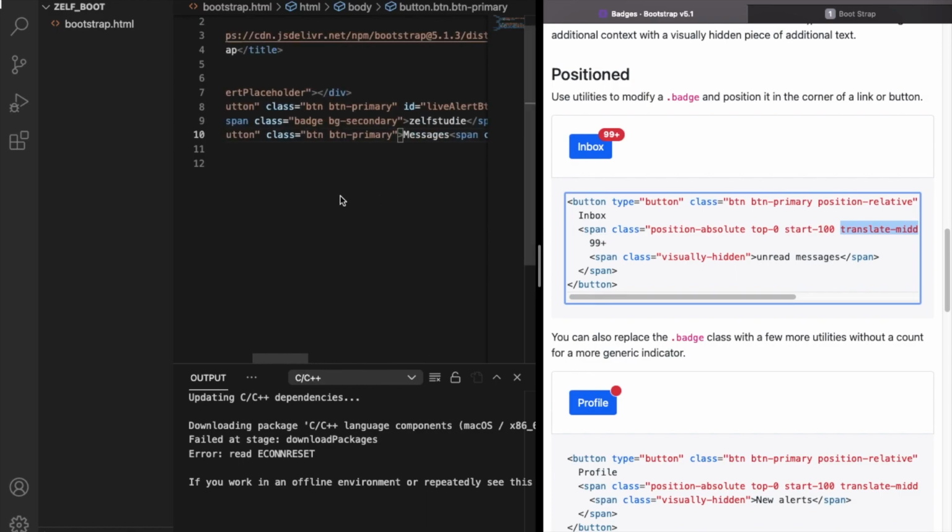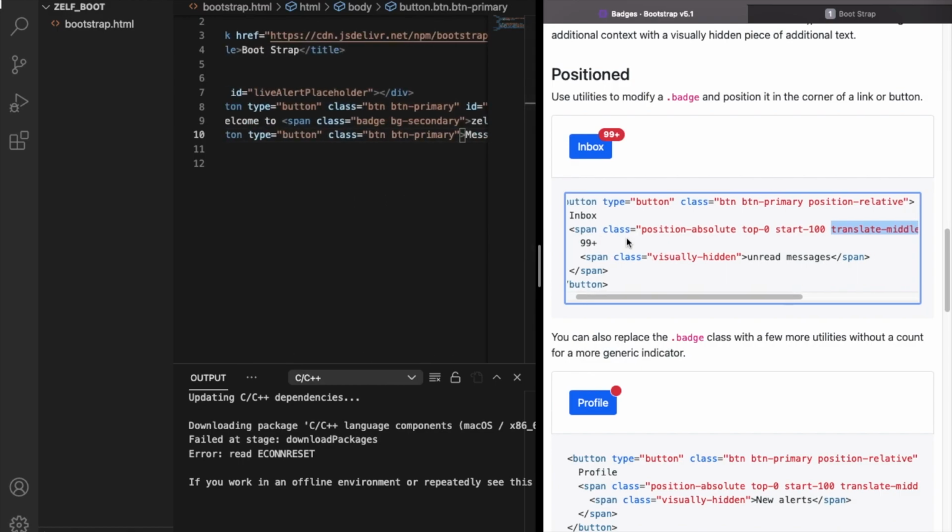So this is inside a span, and there is another span for this. So this thing is getting in another span. Inside the button we have spans, unread messages. You can copy this and paste it, and you can try to remove some classes and keep some classes. The button is here, but inside that we have two spans, which say 99 plus unread messages.